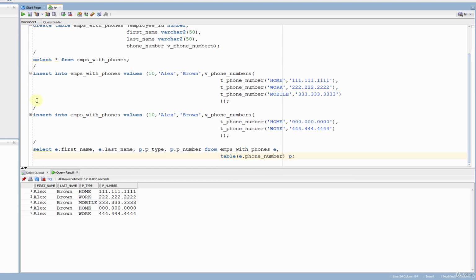A pretty beautiful result. Every row of the main table is printed for each value of the VArray. But the thing is, even if the VArray has 3 rows allocated, we inserted 2 rows in the second insert. So it has shown in 2 rows, not 3. Great. Now we know how to store VArrays into the database, inserting into the table and selecting from the table.